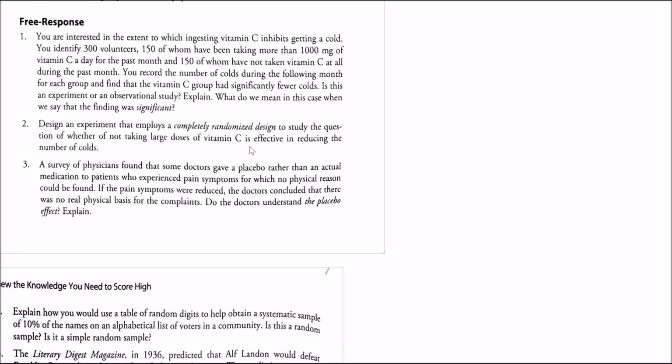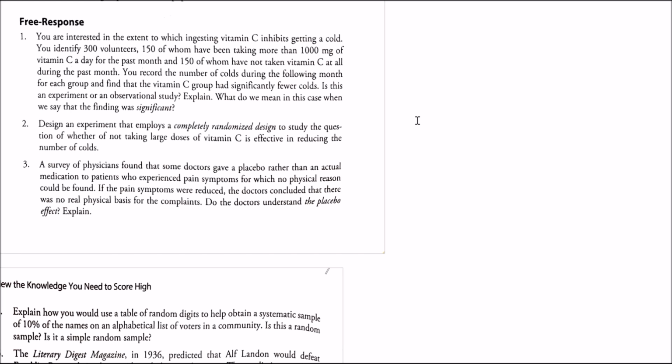So if you're listening, you want it to be completely randomized. So you take the 300 volunteers, and then randomly assign them into 2 groups. So randomly split them into 2 groups, 150 each, right? 150 for the vitamin C, 150 for a placebo. Okay, so one that looks like vitamin C, but it doesn't have the active ingredient, right? And then you're going to try to make it so that the study is double blind. So you're going to say the subjects and the researchers can't know what treatment is being received or handed. So you want to make sure that no one knows who's getting what treatment, neither the researcher nor the participant.